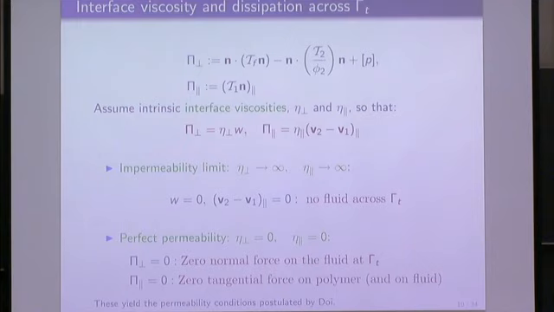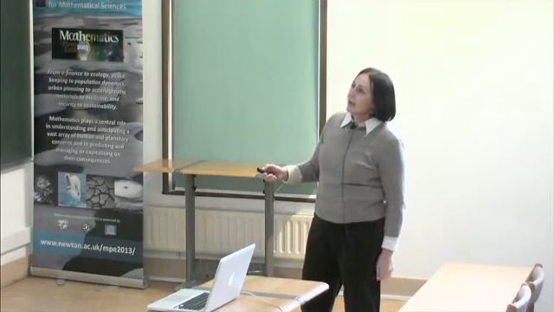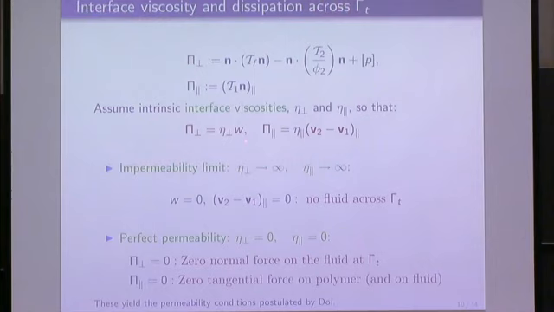But then it happens that if we take the limit where this viscosity goes to infinity, since these forces are finite, then what we have to get is that the velocities are 0. In this case, this is the normal velocity of the fluid near the interface. So it means that no fluid is really getting ahead or behind the polymer, so nothing comes in or out. So we have the case of an impermeable gel.